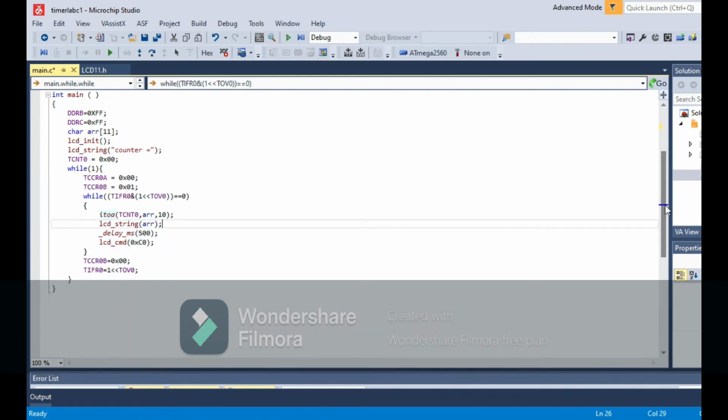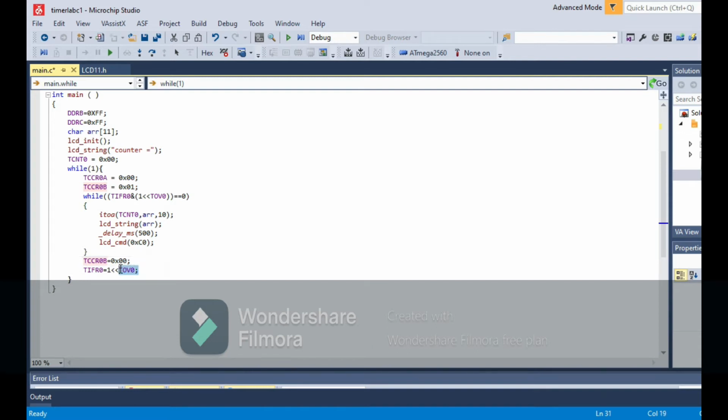Here in the while condition I am calling the itoa function with TCNT0, the array and 10, then the LCD string function passing the value of the array, and then the LCD command function. If the while condition is not true, then this condition will occur, in which TCCR0B again goes to 0x00 and the timer interrupt flag register equals 1 less than the timer overflow.